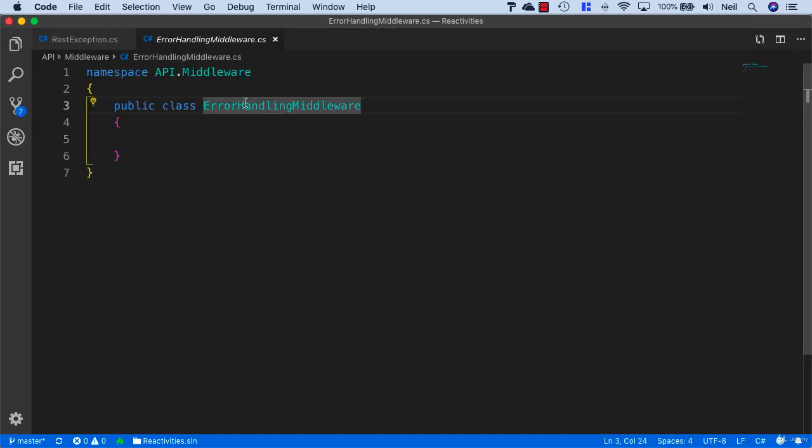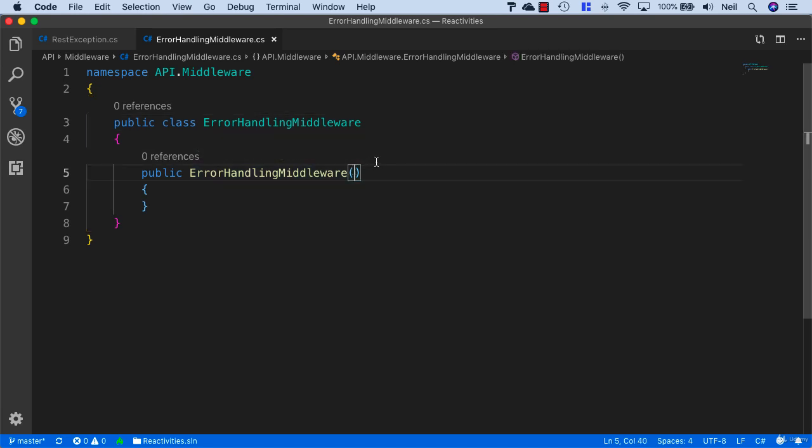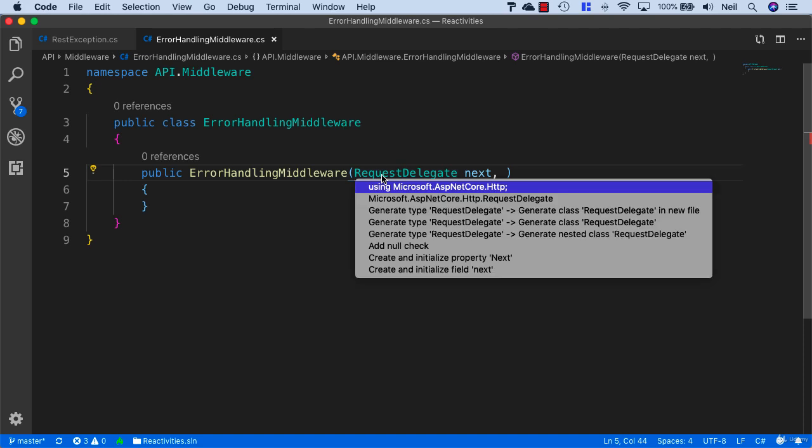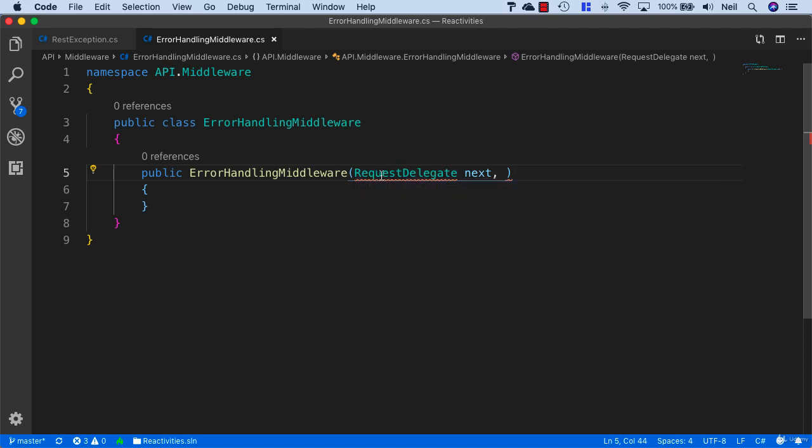Now we need a constructor in here, so let's create a new constructor, and this is going to take two parameters. First of all, we need to give it the request delegates that we were just referring to, and we'll call this next, and we'll also need to bring in ASP.NET Core HTTP.